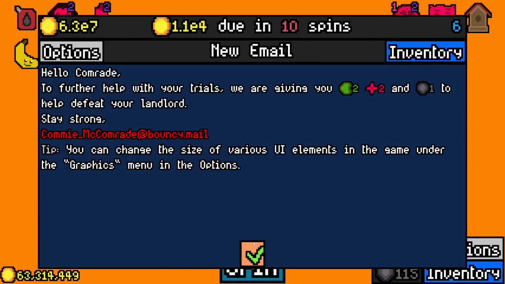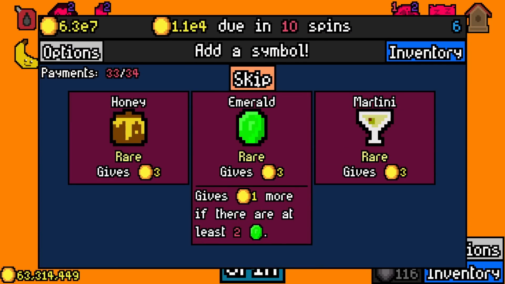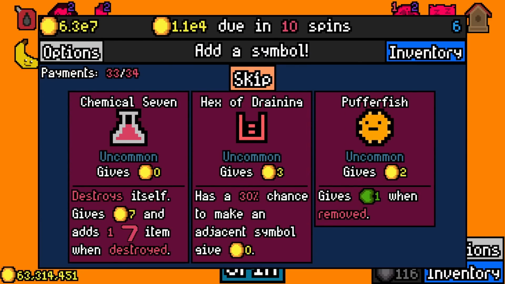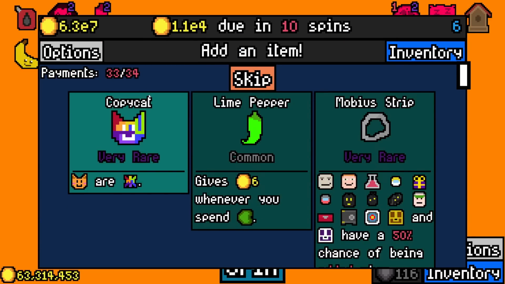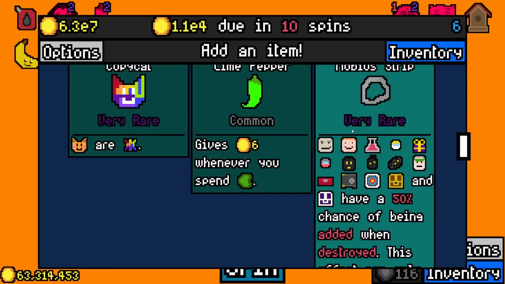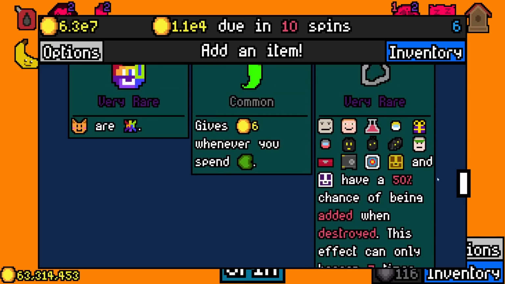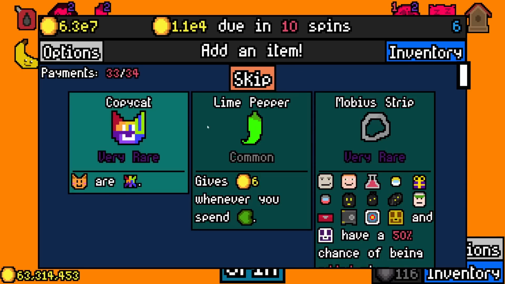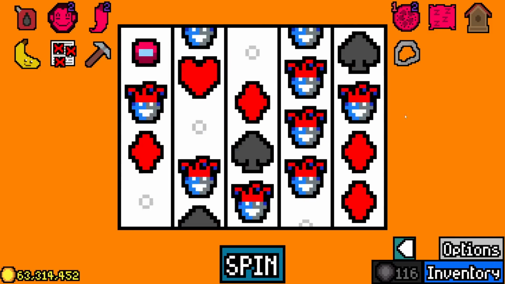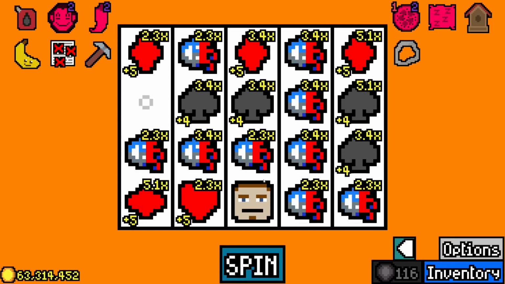I will get a very rare symbol next time. So I guess I'll stick around until after that. It's the first very rare item I am going to have. Okay, this was worthless. However, Mobius Strip. Well, that was also pretty worthless. Both of these, not so great. That's unfortunate. Those are my first very rare symbols I've gotten.